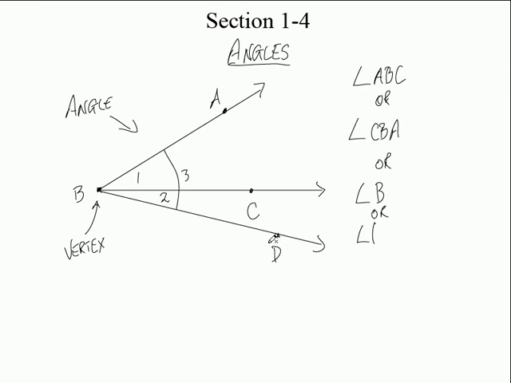Or I could go the other way. Could I call it ADB? It's got the same letters. No, because what has to be true? The vertex has to be where? In the middle. The vertex has to be in the middle if you're going to use 3 points like that. Does that make sense? All right, that's pretty important.